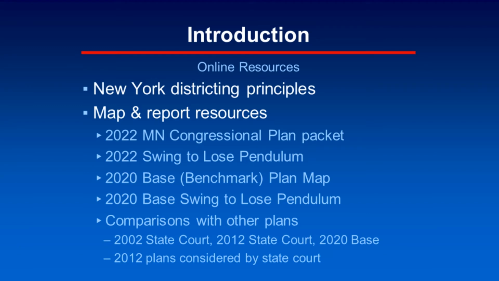You'll find the tools on the Event Resources tab on your screen. They include a copy of New York's districting principles and several maps and reports describing a hypothetical plan for Minnesota congressional districts to be used for the 2022 election. The geography, population, and election statistics are for Minnesota, but the techniques used to analyze the plan could just as well be used in New York. I'll walk you through each of the maps and reports.